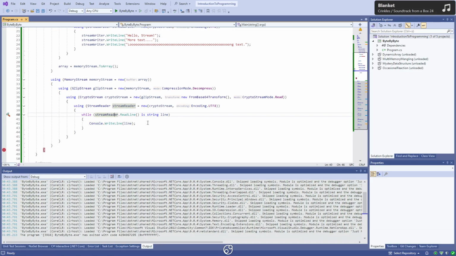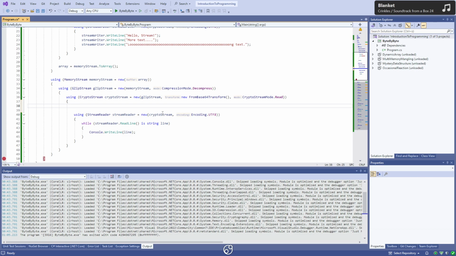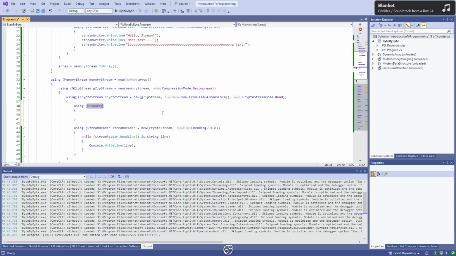Instead of doing it with the StreamWriter, what we could also do is use another MemoryStream. So I'm just going to show you the alternative, because that has other applications as well. And using MemoryStream, let's call it output. Yeah, it's fine. New MemoryStream, default buffer. And then we can use CryptoStream.CopyTo. And this will get another MemoryStream.